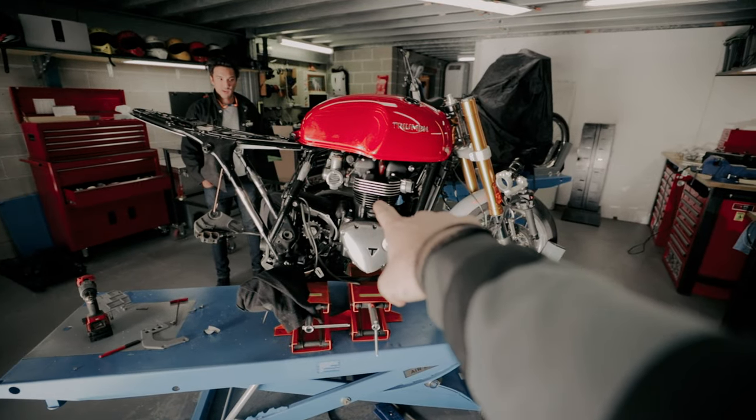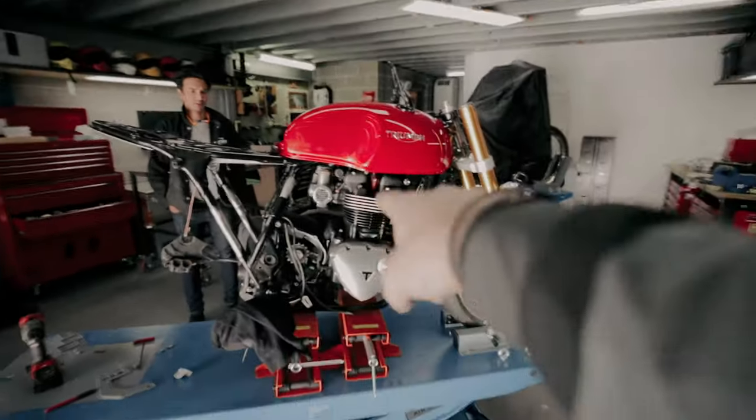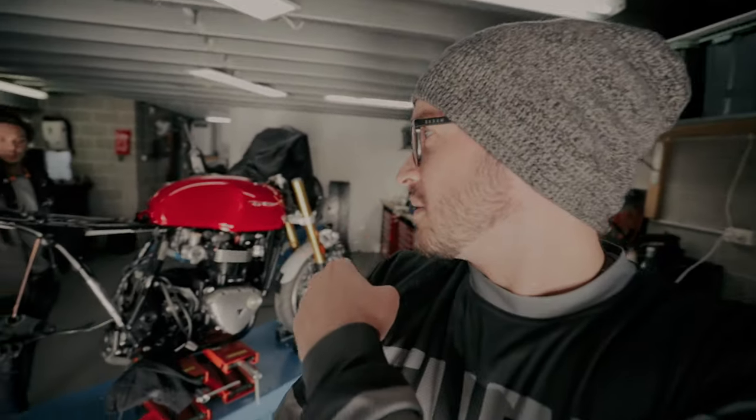So this is it — this is the build. What year is it? 2017 Thruxton R. I've been cruising around here once a week documenting the build for Flowmotion Project. This is Wendley, by the way — and this is his sick workshop. He's only been here since January and this is his first project since opening.